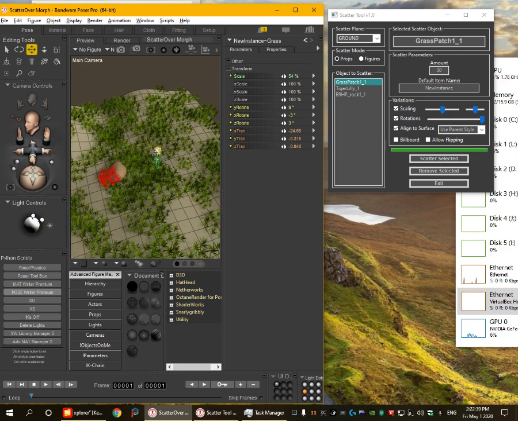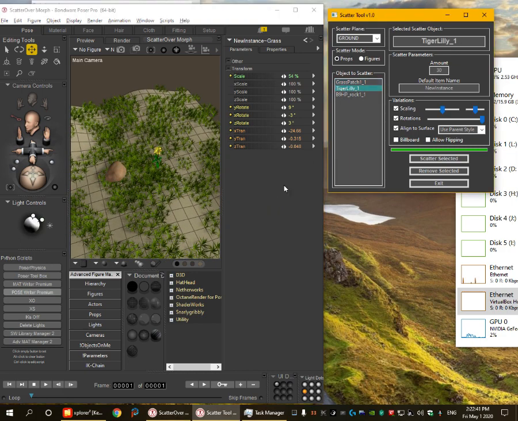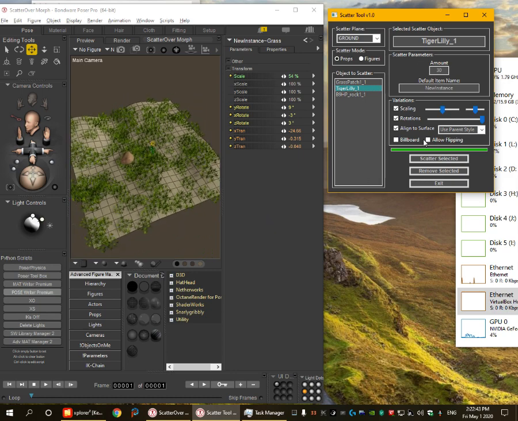Okay, now let's pick the flower and scatter it too. Scaling, rotations, align to surface. Yeah, I'm not going to align to surface because flowers usually grow straight off the ground. They don't tilt with the terrain. So let's put like 40 of those.